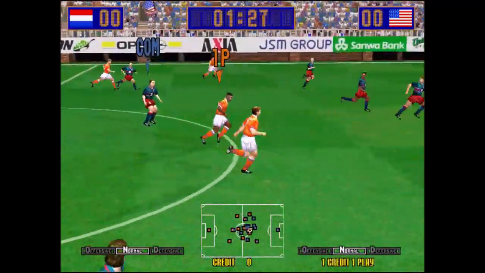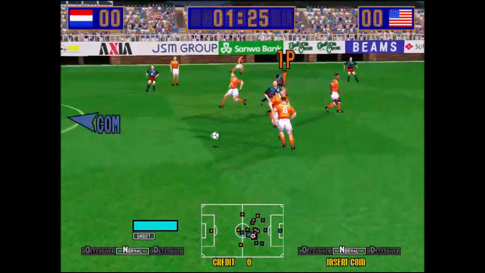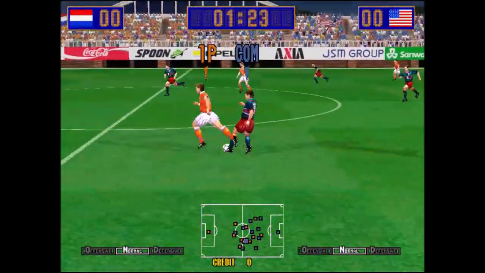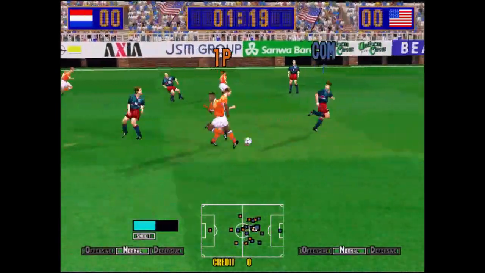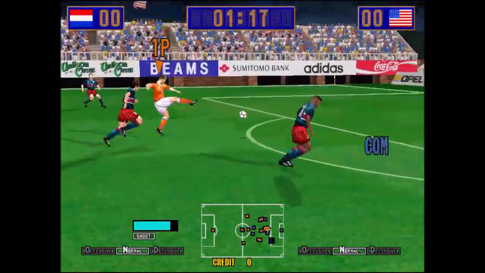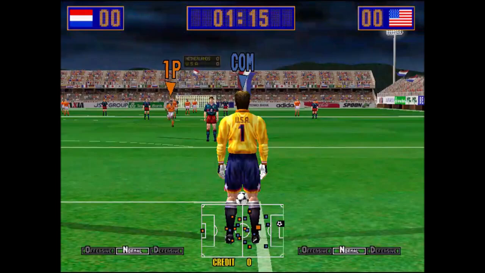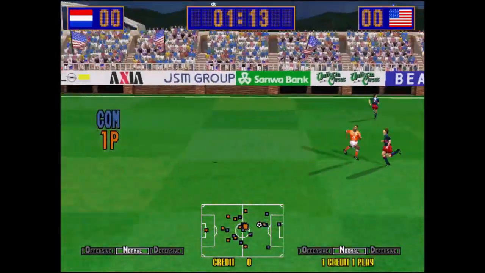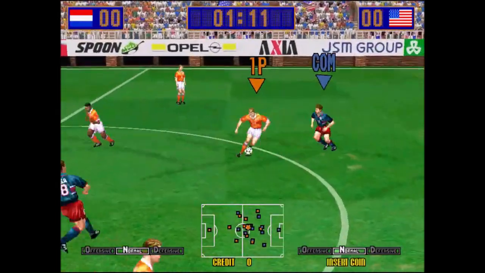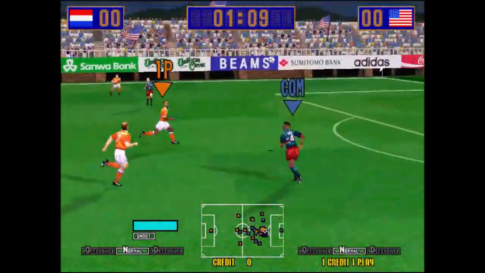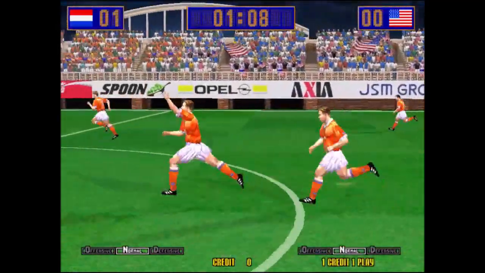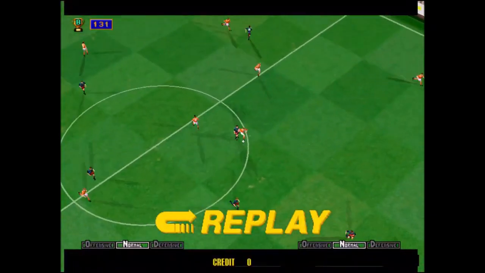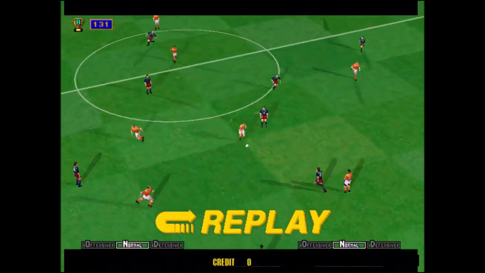Let's try to score from here. They blocked me. Let's try again. Goal kick. So basically, here it is, the goal from the middle of the field. So basically, every game is playable.